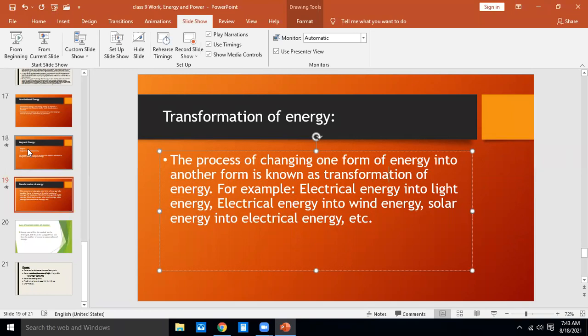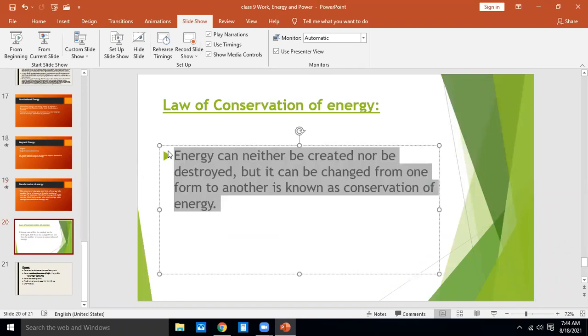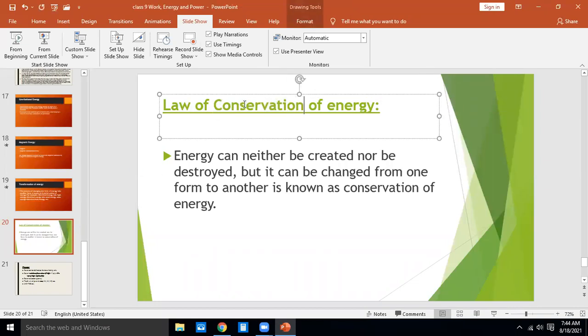Now, after this, I'm moving to the next topic that is related to the law of conservation of energy. It is most important to be understood. If you understand this, then you will understand all types of energy. If we are confused about this, then you will get confused every day. Law of conservation of energy. Conservation means being constant, being in the same amount, being in equal value, that doesn't change. That is called the law of conservation of energy.